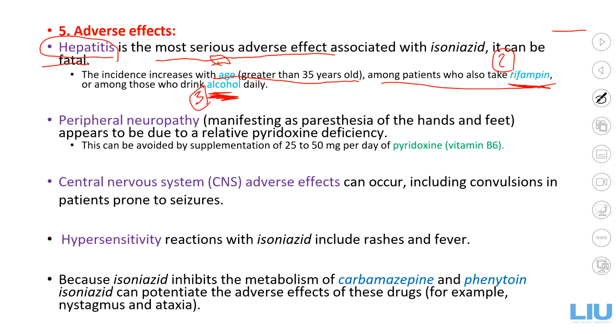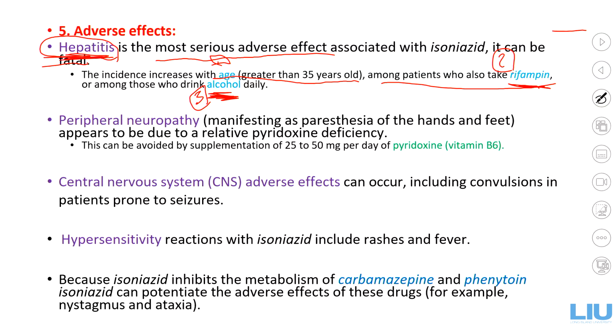So hepatotoxicity is very serious with isoniazid. It gets worse if you have any of these three conditions, so you should be watching for these cases. How do we watch for hepatotoxicity? Liver enzymes. Blood. Yeah. You take blood samples constantly, watch the enzymes in the liver, and make sure they are within normal range. Okay. So that's the first side effect, and I definitely want you to know this by heart.